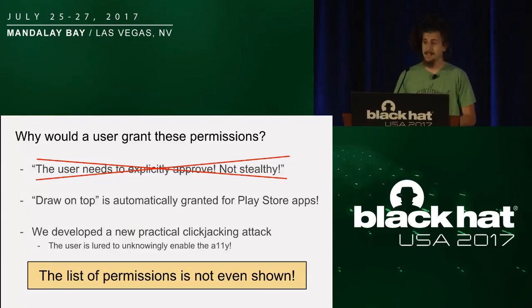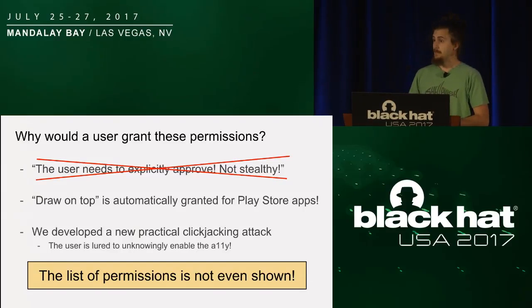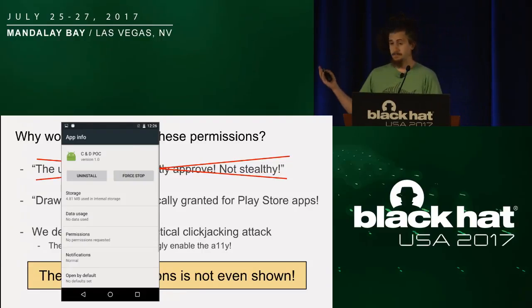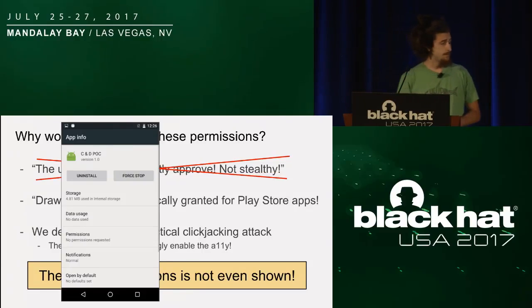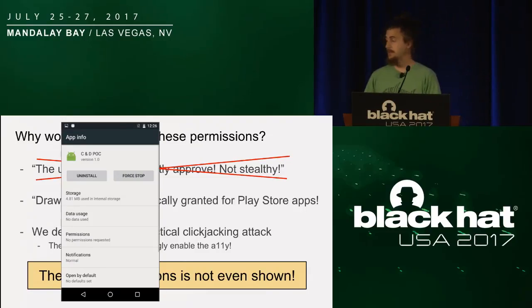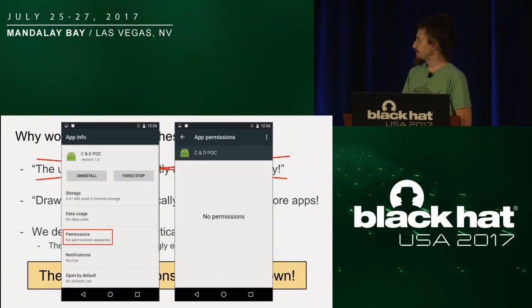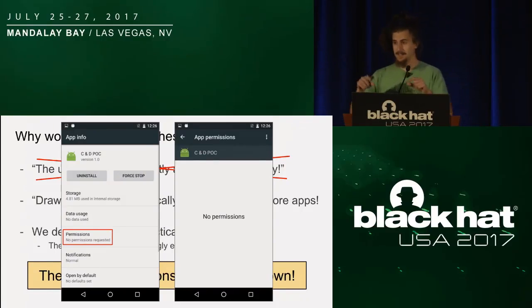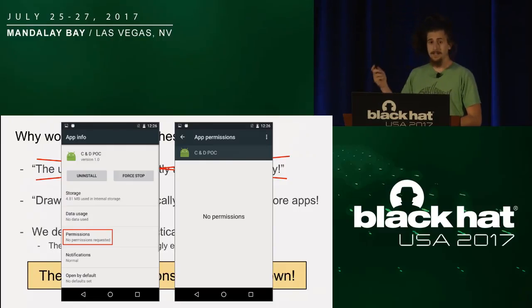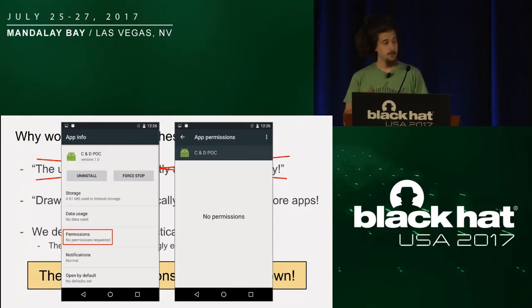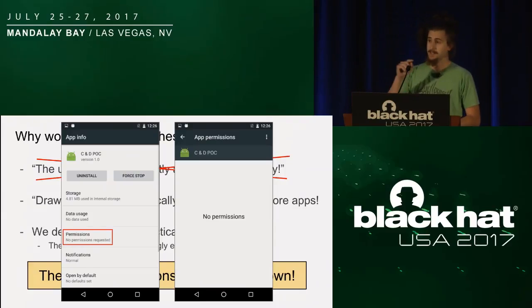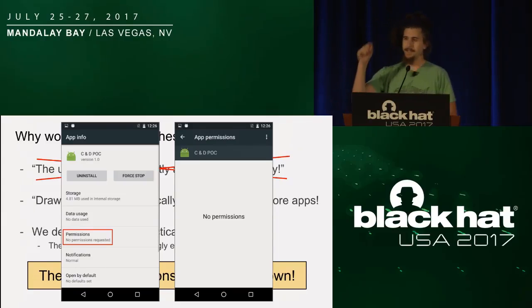What's even worse is that in some versions of Android, it's quite tricky to understand if an application requires these permissions or not. For example, this is a view from Android 6, I think, from my proof of concept, which requires both permissions we use in this work. As you can see here, there are no permissions. If you click, you actually see no permissions. And even if you scroll down here, there is no special access, draw-on-top, there is absolutely nothing. The way you can see if an app gets a draw-on-top permission is actually to go to Settings, Apps, click on the gear symbol, and then there is a special access entry, and then click on draw-on-top, and then you can see the list of applications.